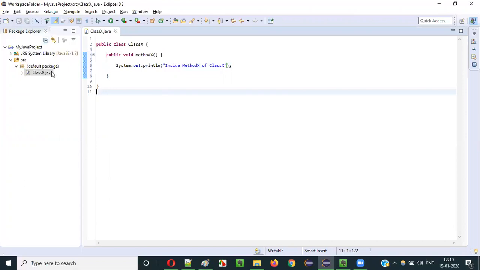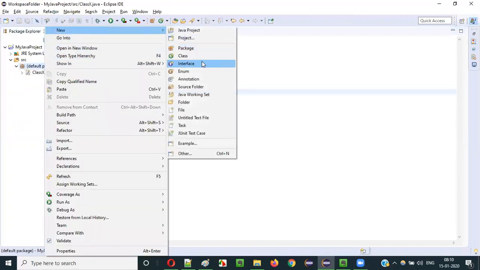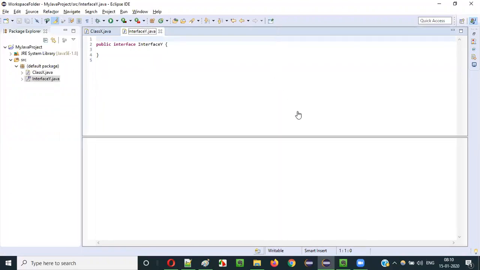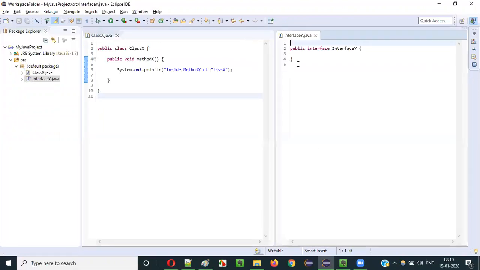Now I have created a class. I'll create some interfaces. Say interface Y. Finish. You can give any name, guys. I'm just giving interface Y here. I will create a sample method inside the interface, void method Y without any body.